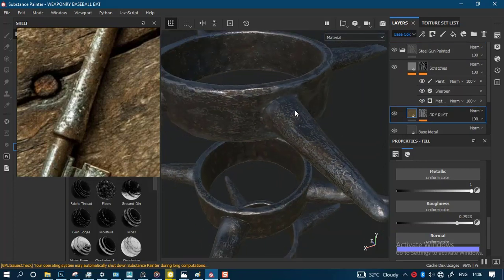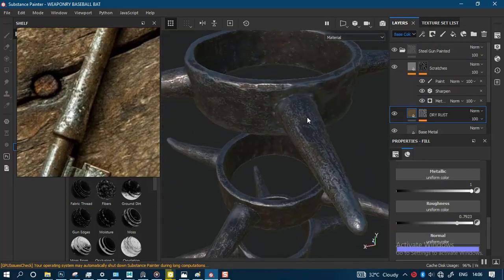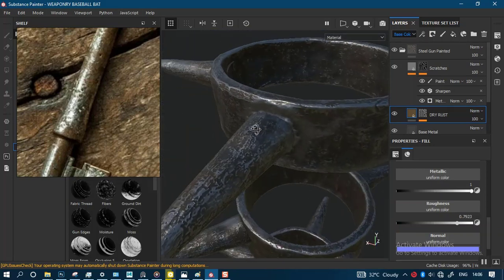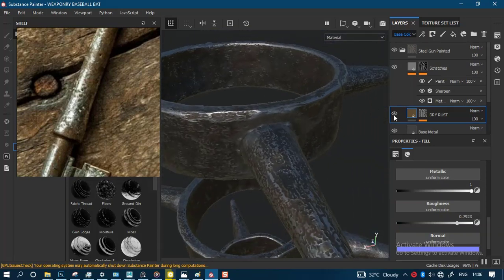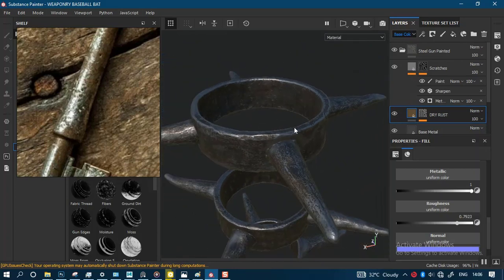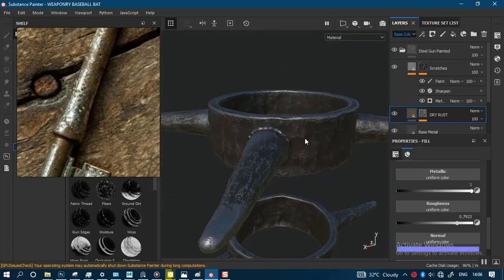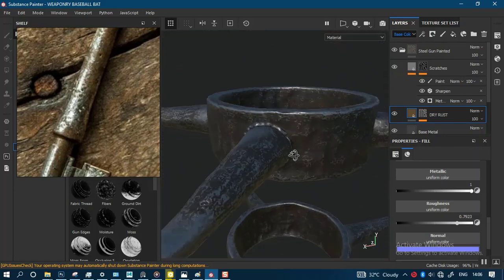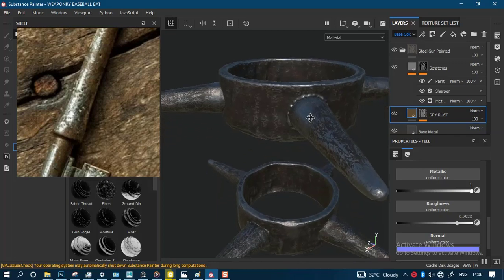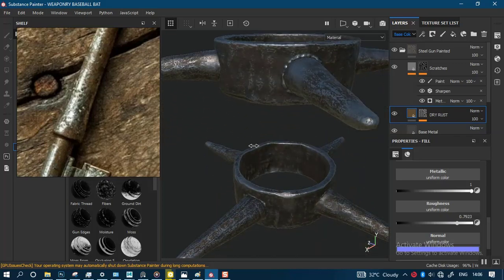Let's see. This is actually a good spot though. Let me turn this off, and it's not so obvious to see, but it's actually in there. Let's maybe see if we can keep this or not.